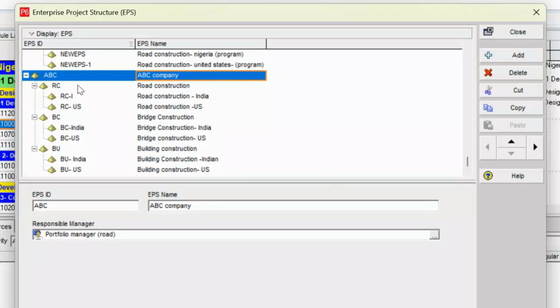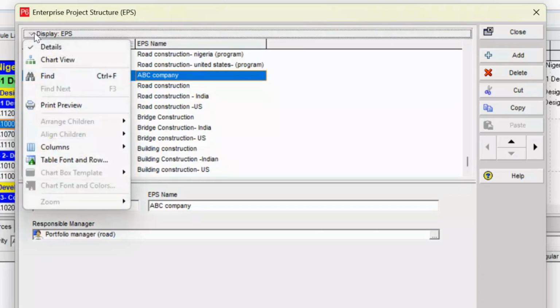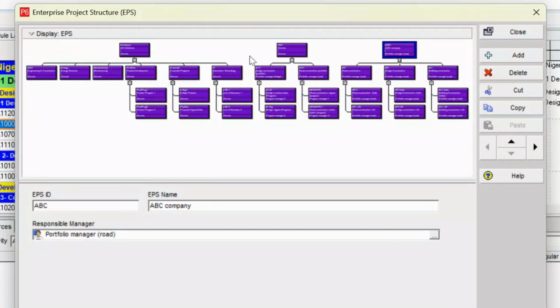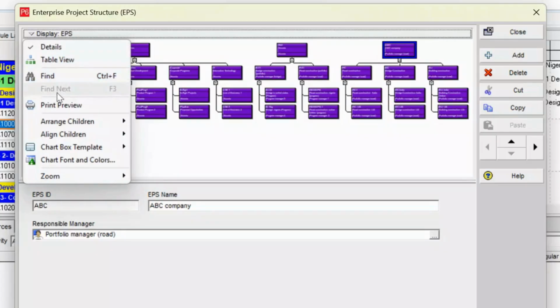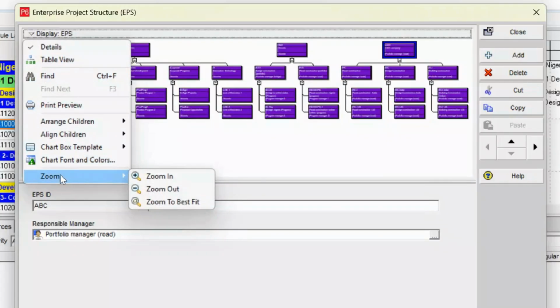Once you create this EPS, you can see this hierarchical structure by clicking the display button. Once you click on the display button, you have chart view. So you can click on chart view and see the EPS of many projects, but it is very small and very difficult to read. So again I'll go to the display button and click on zoom in.